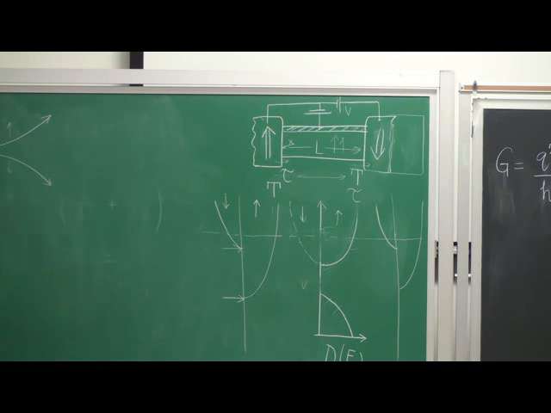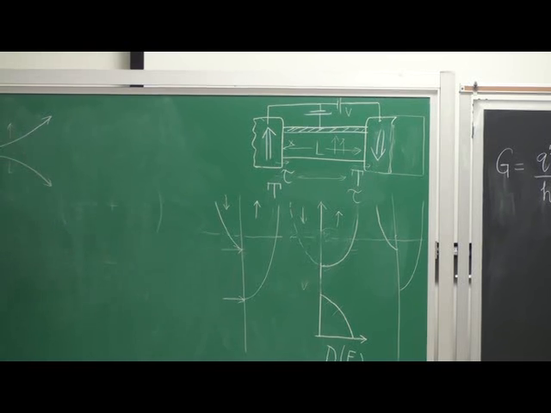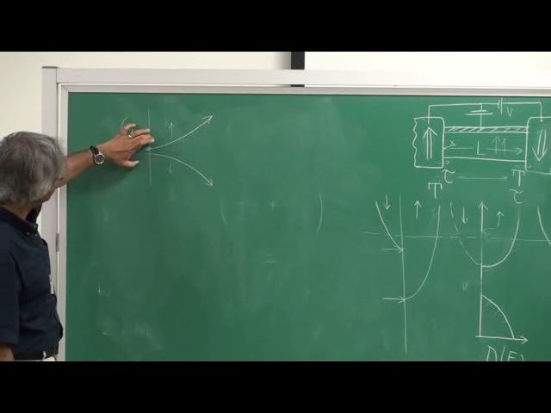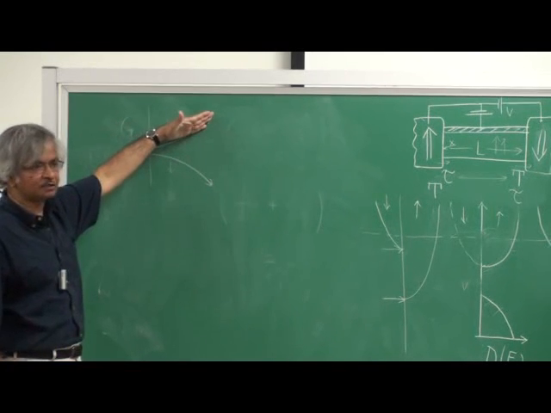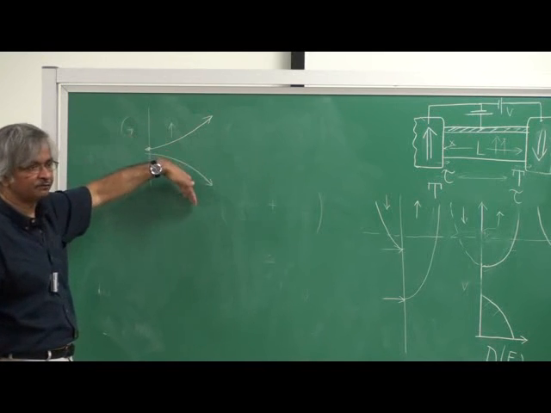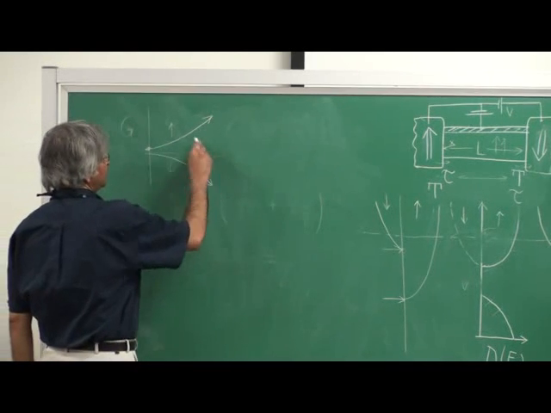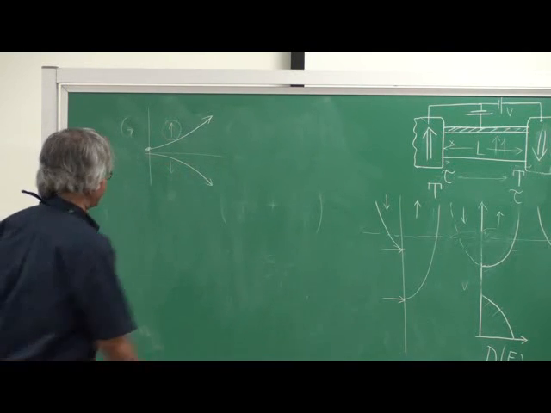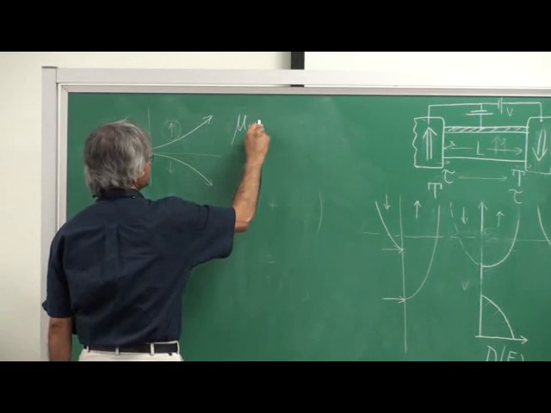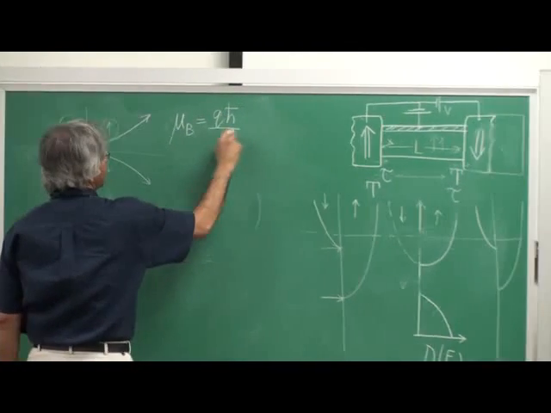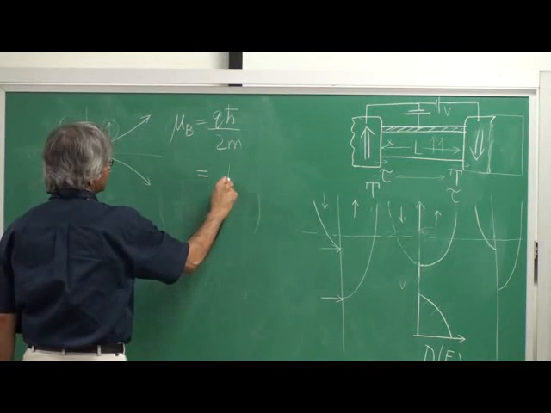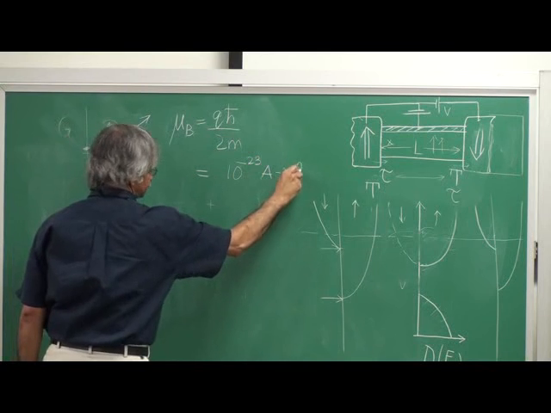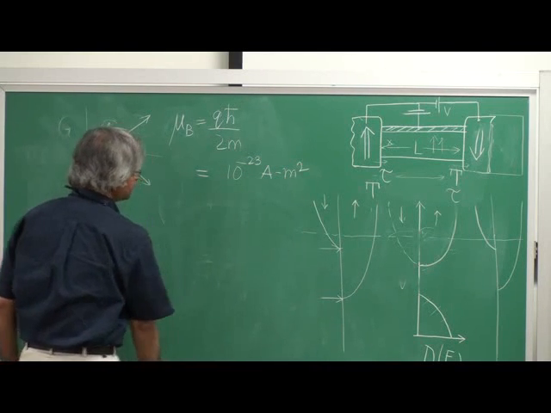But when this experiment was done with electrons, actually it was done with hydrogen atoms, originally with silver atoms and then with hydrogen atoms, they found that some electrons deflected upwards, some electrons deflected downwards. And from that, they could deduce what the strength of the magnetic moment of each electron is. And that's the Bohr magneton. The Bohr magneton, that's qħ over 2m. And that comes to about 10 to the power minus 23 amp square meter. That's the strength of each one of these.